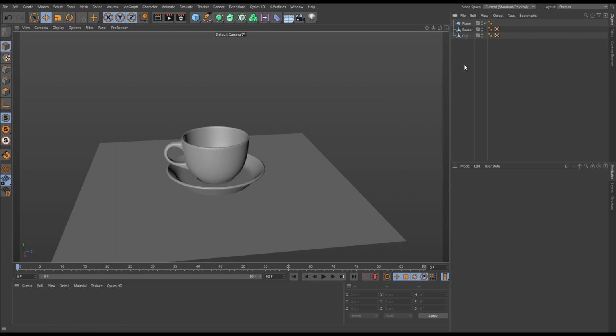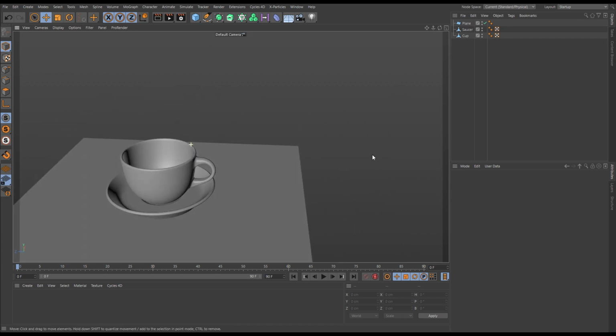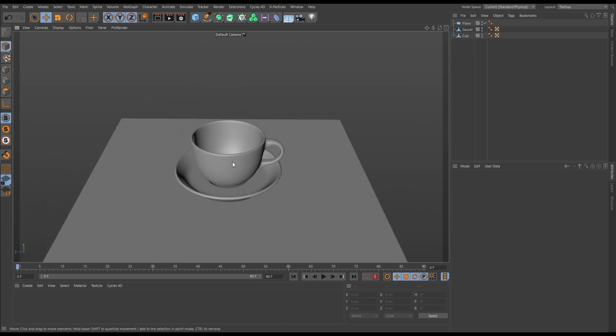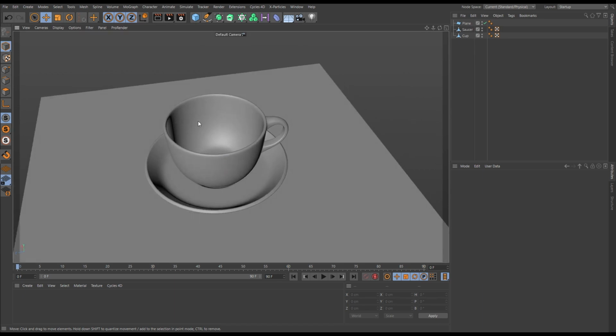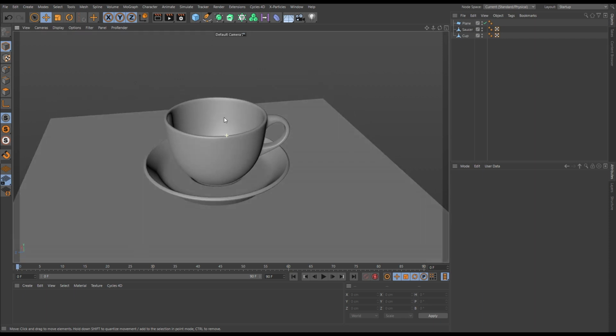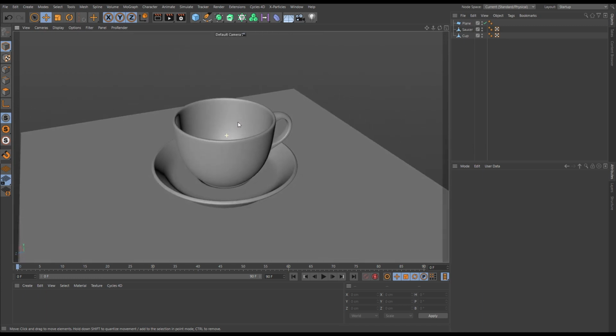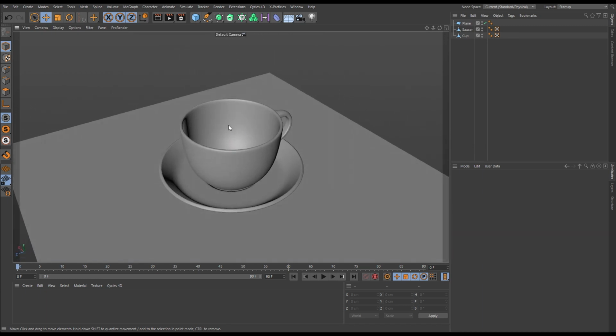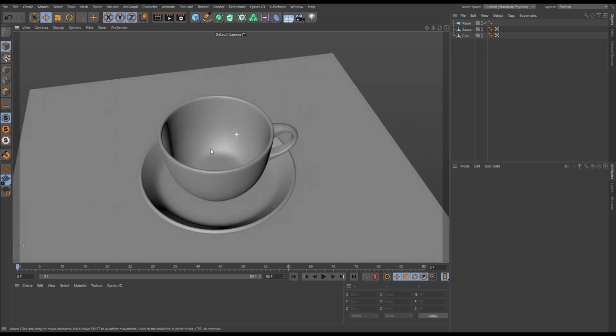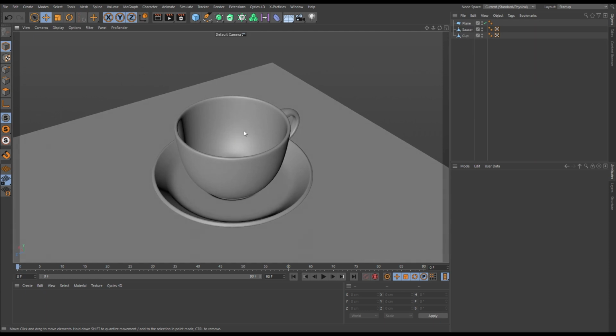So what we need to do is start thinking about what we are going to be simulating here. So let's have a look. We have got our sim, and we are going to be simulating this as if it was a full cup of tea, and we want it to have a bit of a crown splash, as if, I don't know, a sugar cube has been dropped in, for example. It's one of those product shots that we see all the time. So we need to imagine that our tea is full. So it would be a good idea to get a visual read on where we think the fill line is going to be.